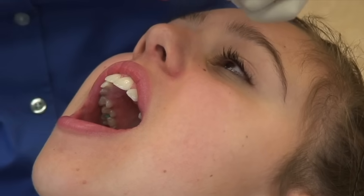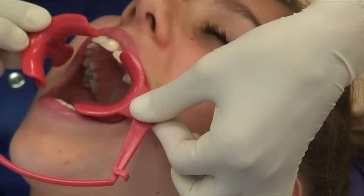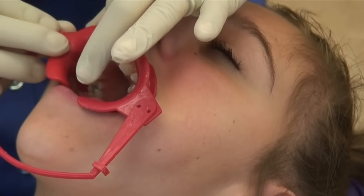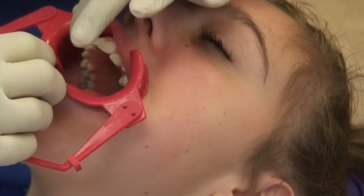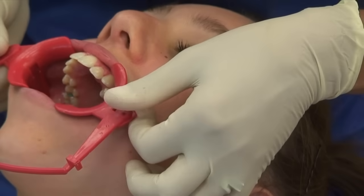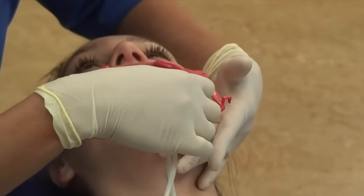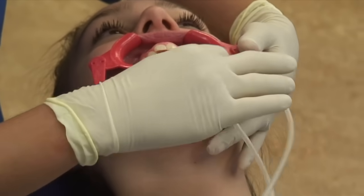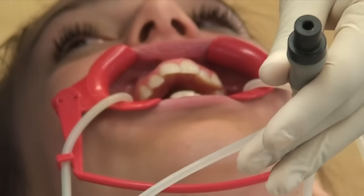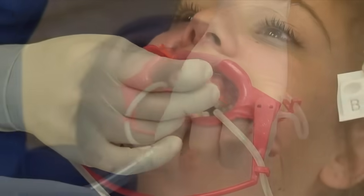Okay, we're going to walk you through putting on braces, and I'm going to use this patient that we're going to call Sarah. We're going to put on Sarah's braces right now, and we start off by putting on a little cheek retractor. This cheek retractor holds the lips and cheeks away from the teeth, which you'll see. Then we also use a little device that holds the tongue away from the teeth. Now, the reason we want these in there is we want to keep the teeth as dry as possible. Once we start preparing the teeth and working on them, we don't want the lips, the saliva, or the tongue to interfere with what we're doing.